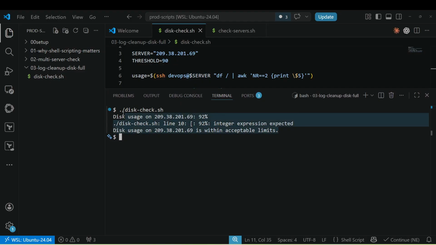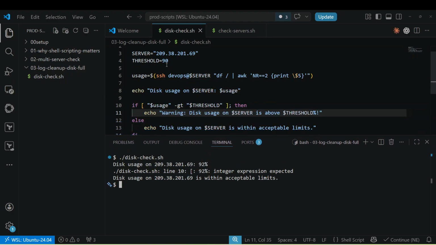Now if you look at the output, it is not clear, because we have the threshold value as a number and we get the output as 92%, and it is trying to calculate whether usage is greater than threshold, which doesn't work out. It is trying to compare a number with the percent sign.